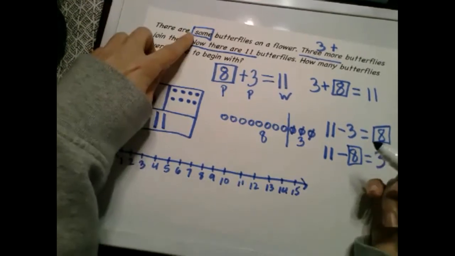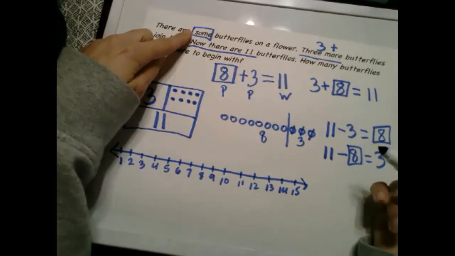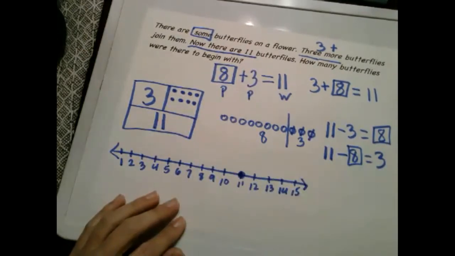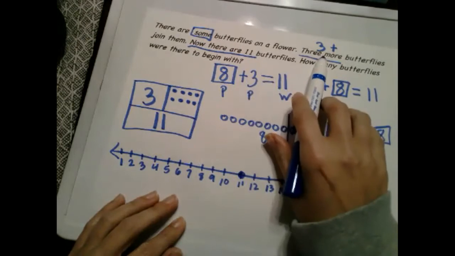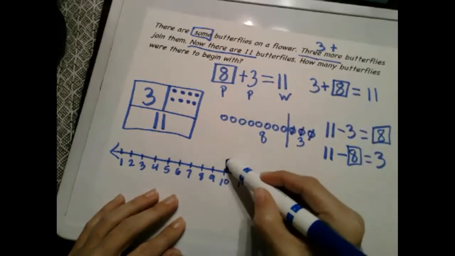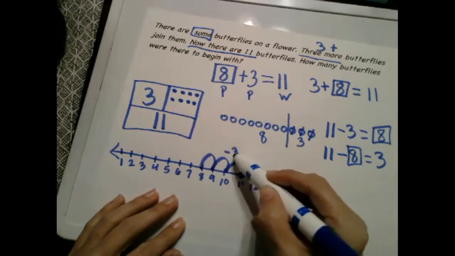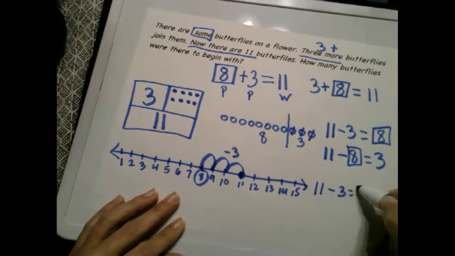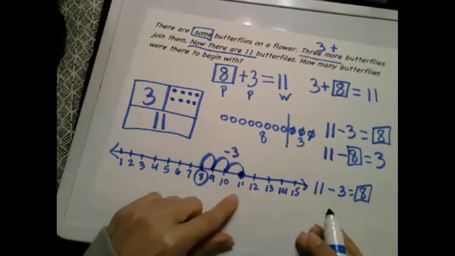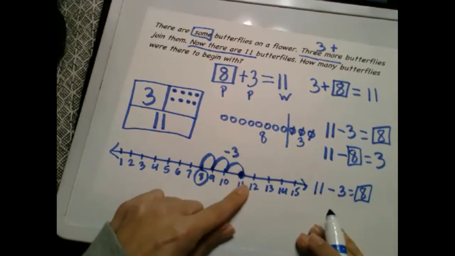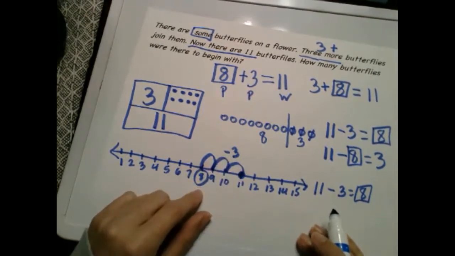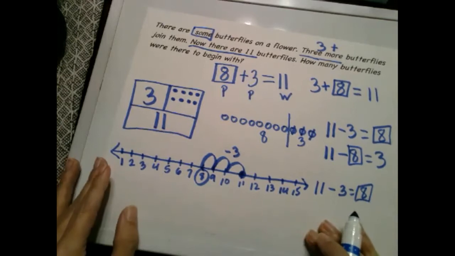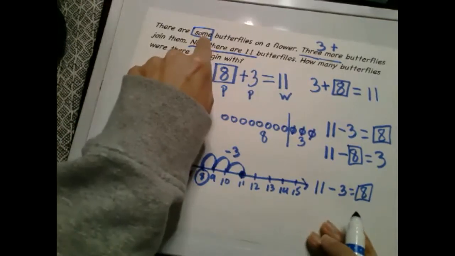So I don't know where to start because that's a sum. I do know how I ended, which was 11. So I'm going to start at my 11, and I'm going to take away the 3. 1, 2, 3. And that leaves me with 8. 11 minus 3 equals 8. Because we know that we can use our part or our whole, take away a part to get our other part. Great job, mathematicians. So this means that there were 8 butterflies to start with.